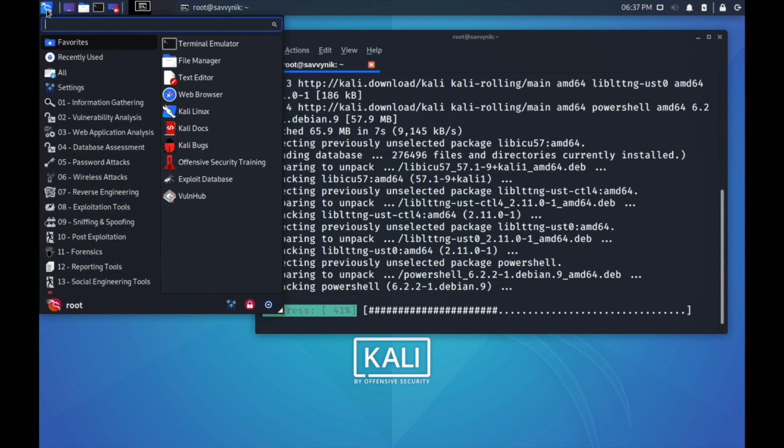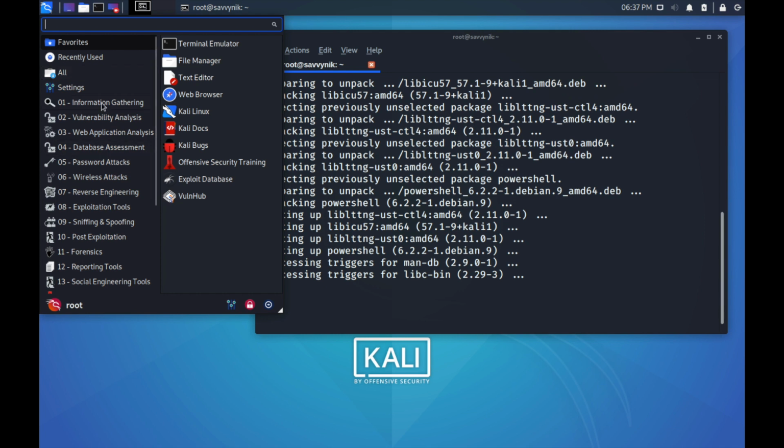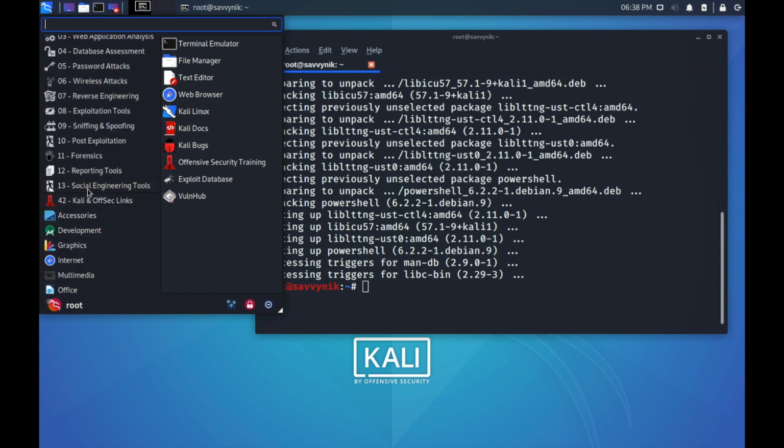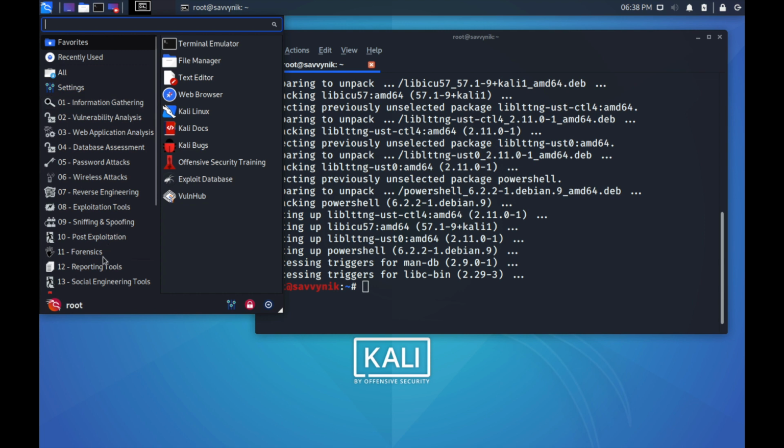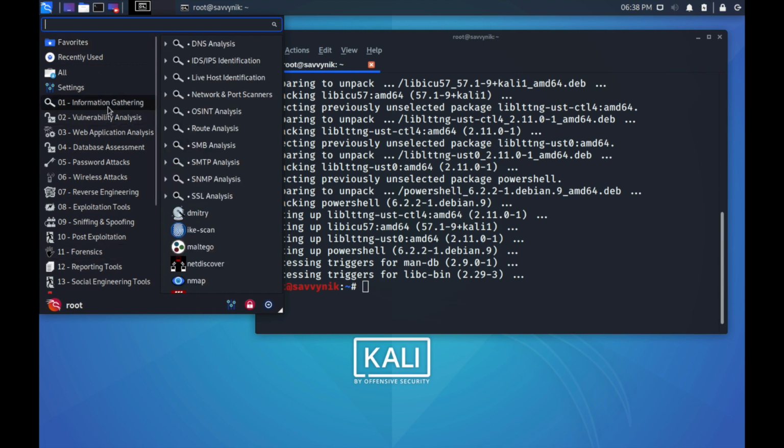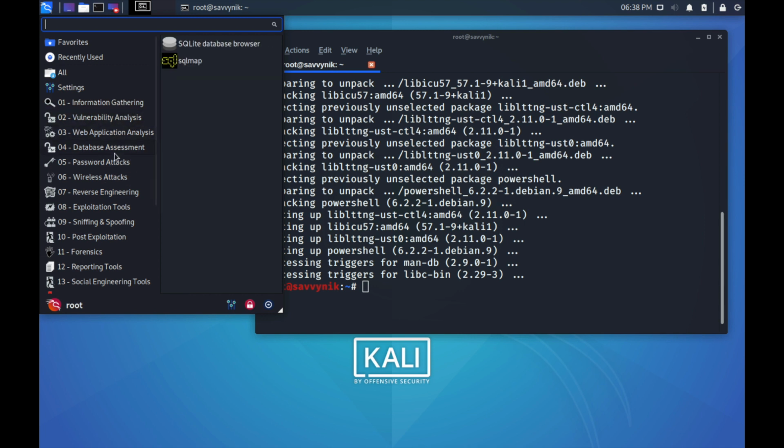If we hit the start menu in the top left corner, we do have a bunch of other options here. So it's really all based in subcategories, and as you can read here on the left hand side, there are plenty of different categories that you can choose from in order to test various security related things and just test for vulnerabilities that come with the use of programs as well as networks. So here you can see we have information gathering, vulnerability analysis, web application analysis, database assets, password attacks, wireless attacks, reverse engineering, exploitation tools, sniffing and snooping, post-exploitation, forensics, reporting tools, social engineering tools. So there's quite a few different categories here, all with multiple tools that you can use. So you can select any of these and look at all the various tools that you have available to you.